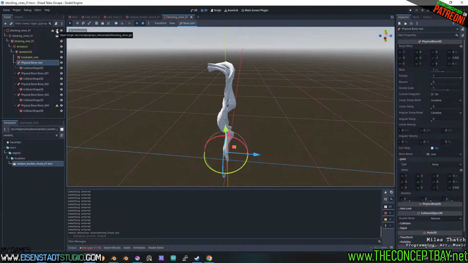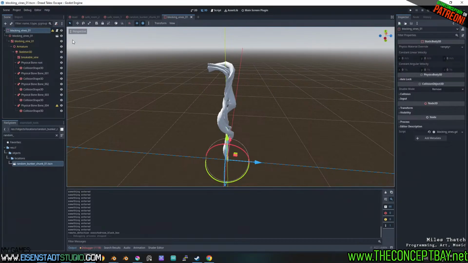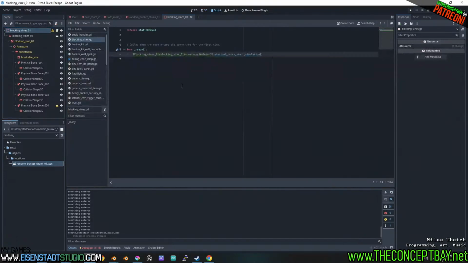So we do need to have it know which bones to adjust, because I don't want the root bone to be doing anything. Can we just delete it? I don't think we can just delete it. I think it's got to be just a static physical bone.